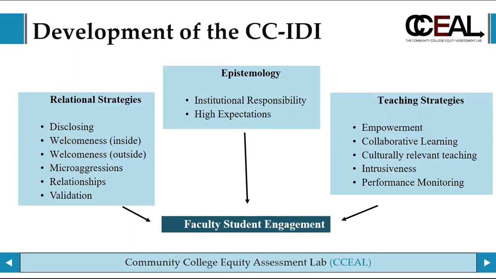Do they use collaborative learning inside and outside the classroom, such as assignments? Do they use culturally relevant teaching, giving students opportunities to learn about the historical and contemporary contributions of people of color? Do they use intrusive practices when they notice students are not showing up to class or are falling behind? And do they do performance monitoring, making sure how well the students are doing in the classroom?